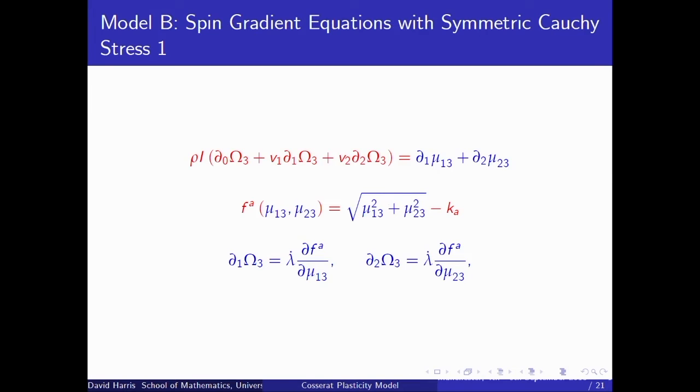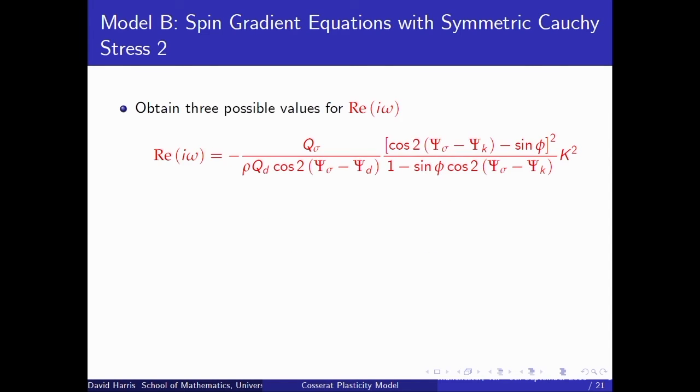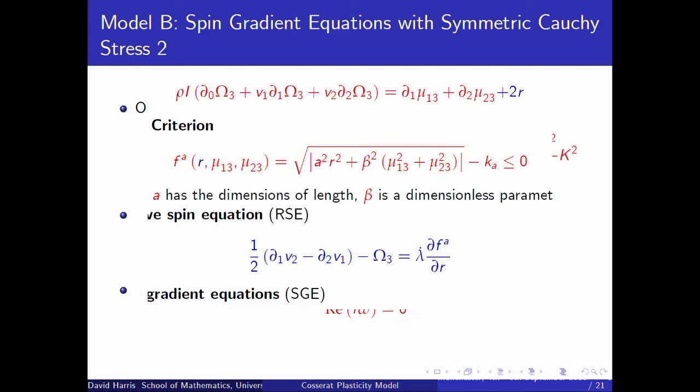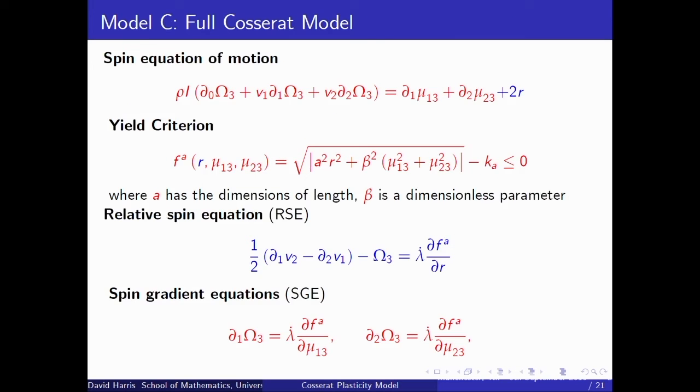And here the terms in blue are the differences between this Cosserat model and the previous one. So now it's got a symmetric Cauchy stress. R is 0, but it has a spin gradient, the d omega 3 dx1, etc. And if we now obtain 3 possible values, we see that the Cauchy stress effects decay nicely. The couple stress effects decay nicely. But the grain inertia effects just give neutral stability. The full Cosserat model, which is the one that we have here, I did think I would leave as a calculation for any interested listener.